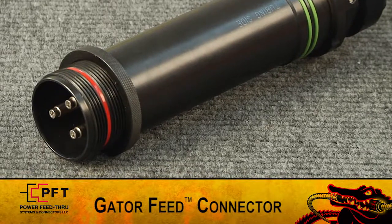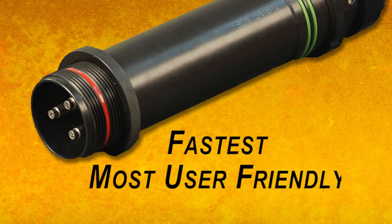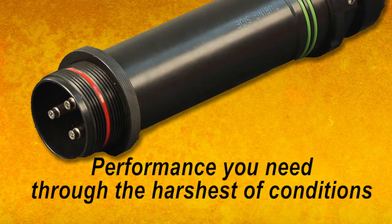As you've just seen, the PFT Black Gator field-attachable Gator Feed connector is fast and user-friendly. Most important, it provides the performance you need through the harshest of conditions.